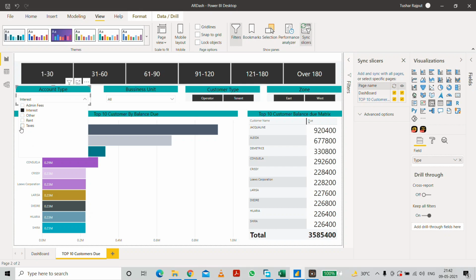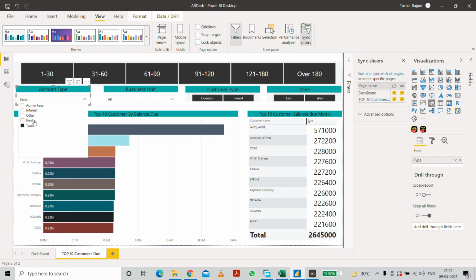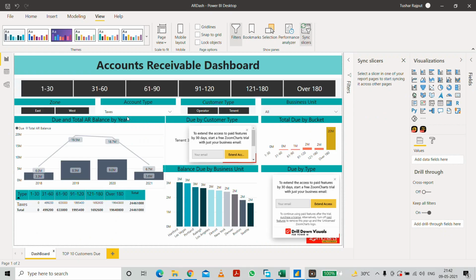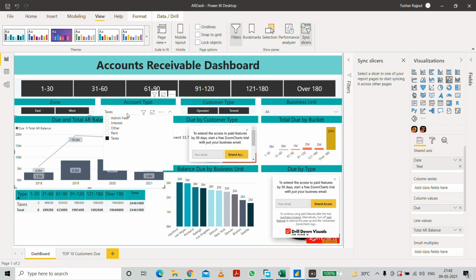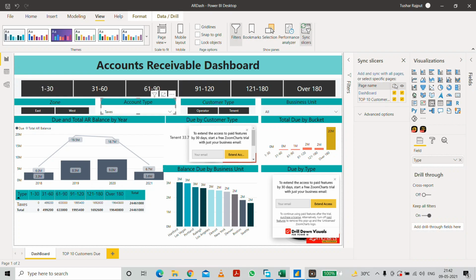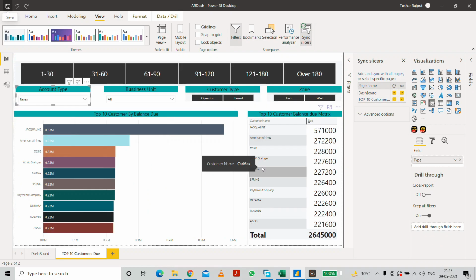And let's suppose I change the value from here from Internet to Texas, so here also we can see the value is changed. This is the work of Sync Slicer. Both things are important, this visibility and sync. That's what the Sync Slicer is, right?